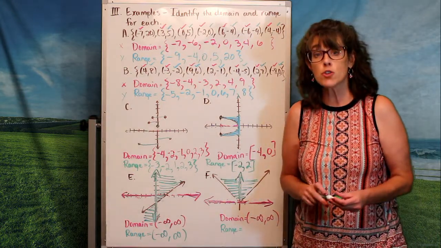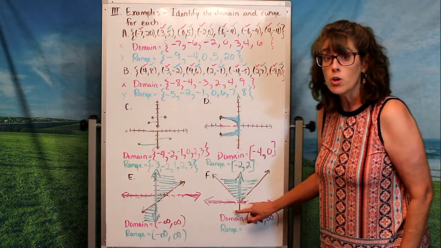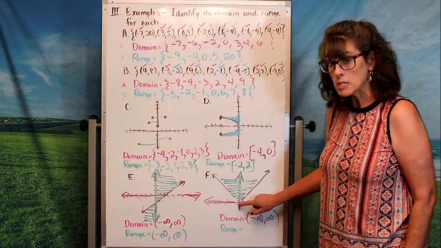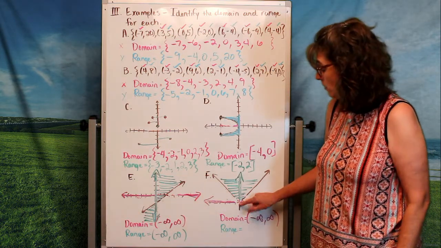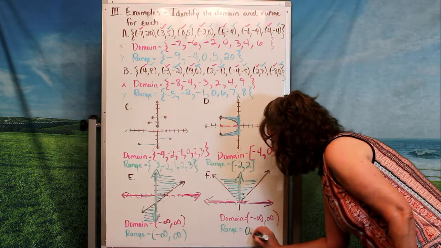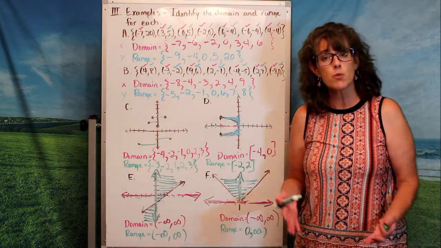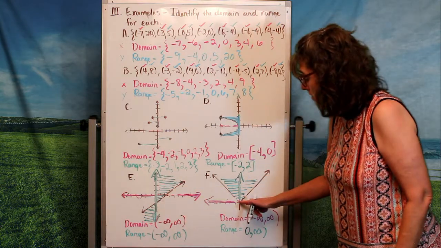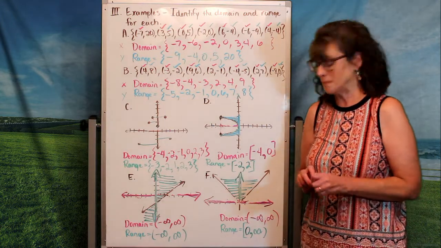What y values are getting covered? Everything up here. Now, is anything down here getting covered? No, nothing down there. Only from here up. So what is this point right here? Yes, that's 0. Y is 0 right here. So we're going to go from 0 forever up. So we're going to go from 0 to infinity. Infinity always gets a parentheses. How about that 0? Does it get a parentheses or a bracket? Is it included in the graph or is it not included? It was a closed circle, so it gets a bracket to say yes, it is included.